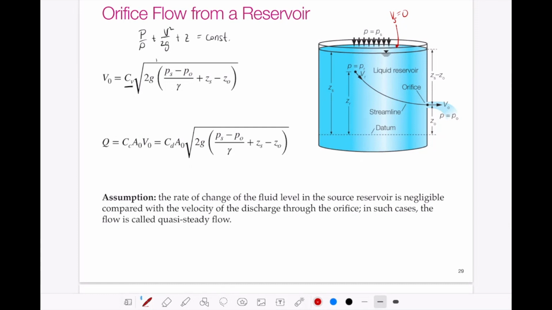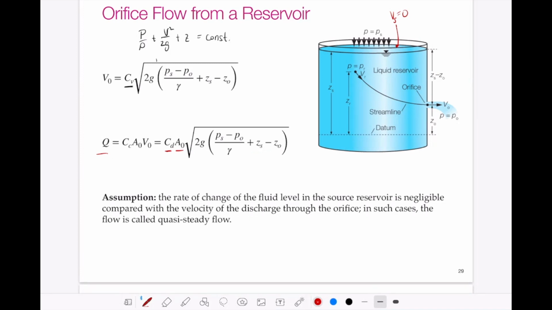And then if we multiply by the area and include the area coefficient, the contraction coefficient, we have CV times CC, and we get our flow rate in terms of our discharge coefficient, the area of that orifice, and then the pressure at the orifice opening minus the pressure at the surface of our reservoir tank times the elevation change. So these equations are all derived from Bernoulli's equation, and then we're just rearranging based on some things we know along the streamline and solving for the unknown that we want to find out.